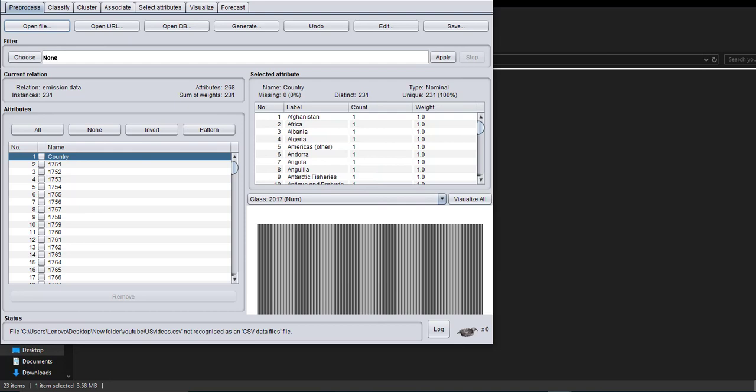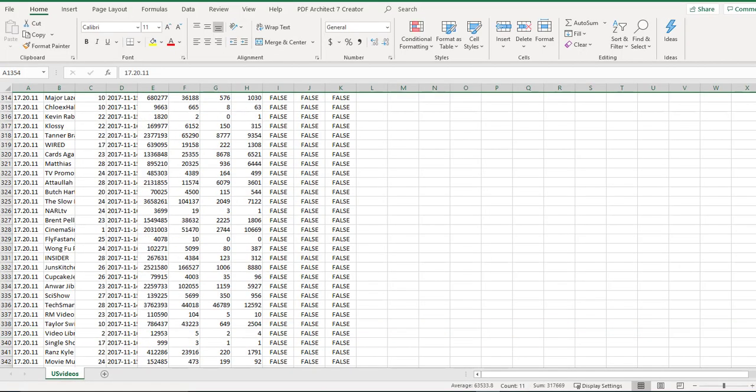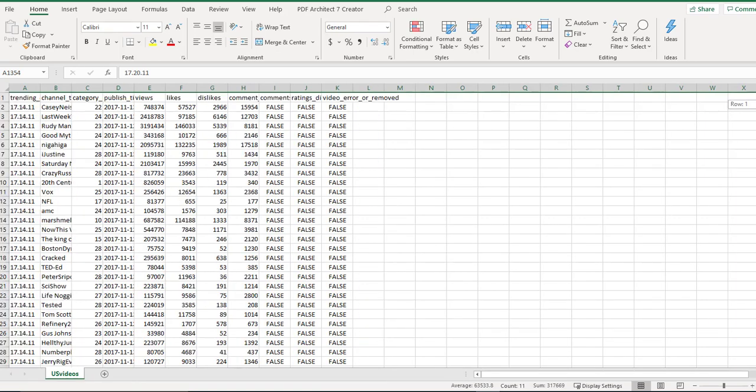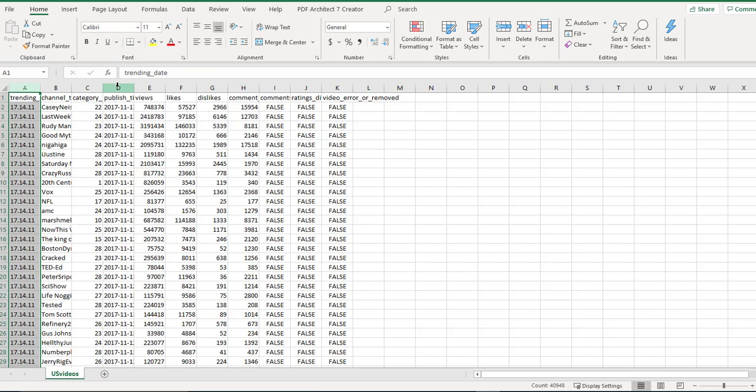However, as I said, this data only has about 10 variables. 1, 2, 3, 4, 5, 6, 7, 11. 11 variables. So that is not really enough. We'd like to have, say, 15 variables. And these two variables, I'm not really sure how useful they are, but I guess we can consider them variables.